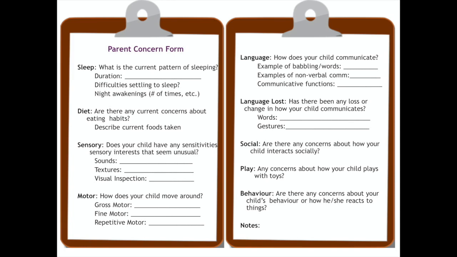In addition, we asked about gross and fine motor, how they thought their child was doing, as well as the repetitive movements that are kind of hallmarks of autism. We also asked about the types of language and verbal and nonverbal gestures that they use, if they'd ever had language that now they no longer use, or gestures that they no longer use. And we asked them about social skills. So how does your child interact? Are you concerned about how they play with their peers and the types of play that they do? So when they play with toys, how do they play with their toys? And then the final thing we asked them about is their behavior. So this is looking more specifically at temperament and ability to settle and being okay with transitions and things like that.